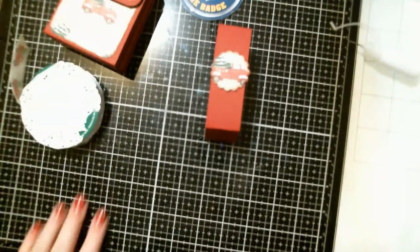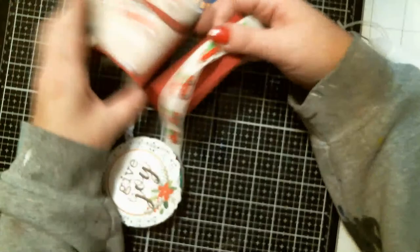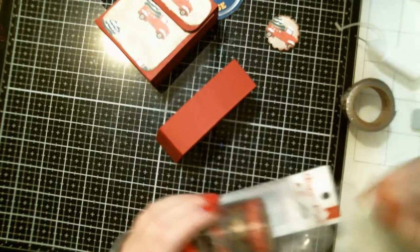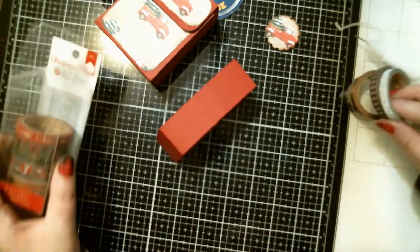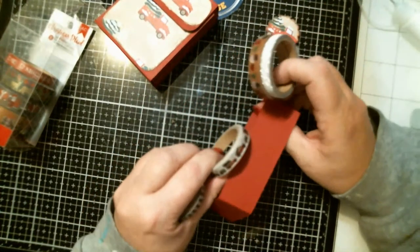Now that I got it, I don't think it's going to work because what I was going to do is wrap the truck, but it's going in a weird direction. And I think that'll look lame. So, I got me some washi tape that I didn't even use from last year. I got it as a gift. And I thought this one. Just that pattern. So even the washi tape would look weird going the wrong direction.